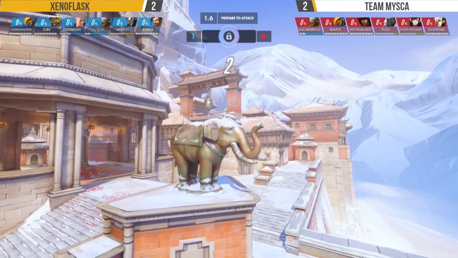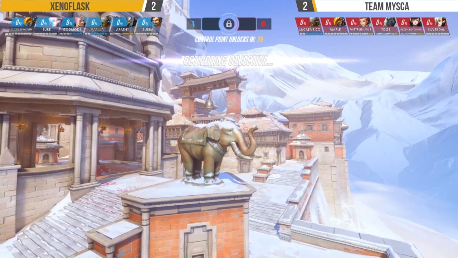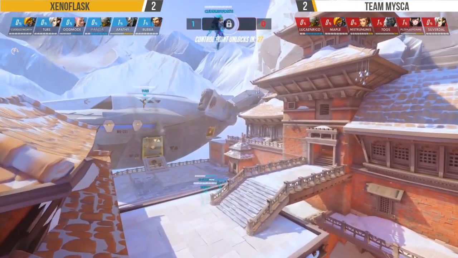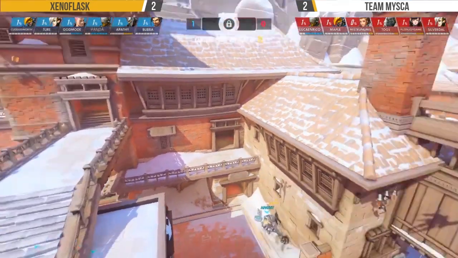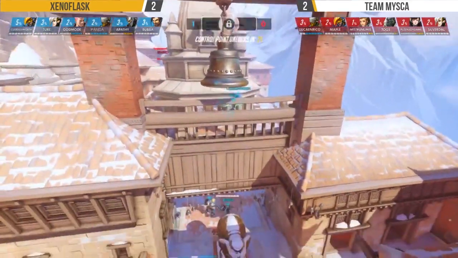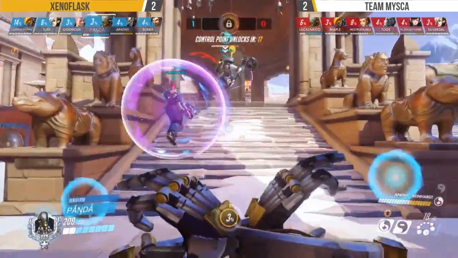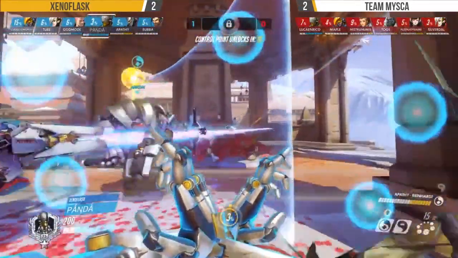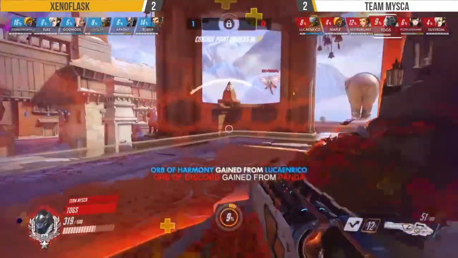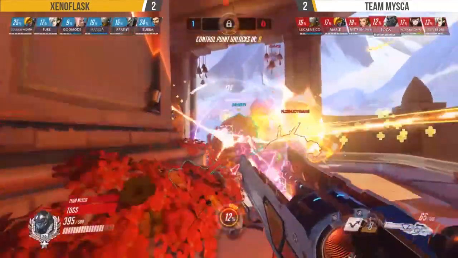Maybe, again, he just wants to play something a little bit different and just change things up a little bit, but could end up hurting them. Nope, there goes the Brigitte. I like this a lot more. I would have liked it even more with the Lucio, though, just to speed boost these guys around instead of a Zenyatta or a Mercy. But I like it. Mysca getting right onto the point, getting down and dirty, and Xenoflask just relying on Apathy to hold that left click, especially when a Brigitte is going to be coming around, or a Winston.